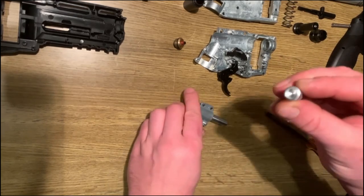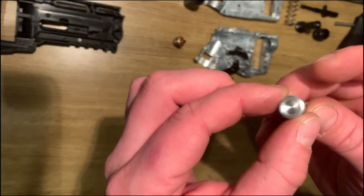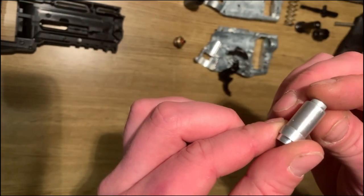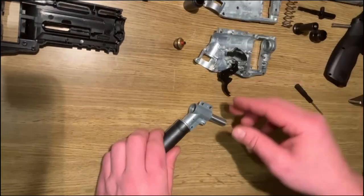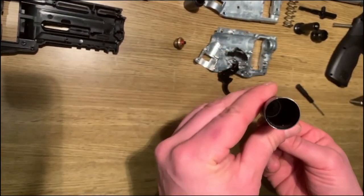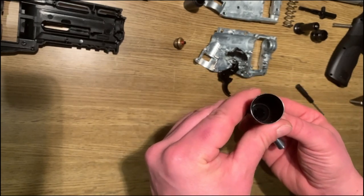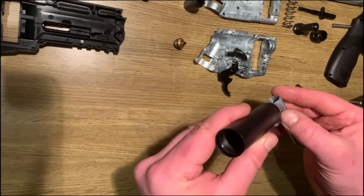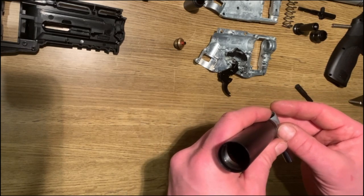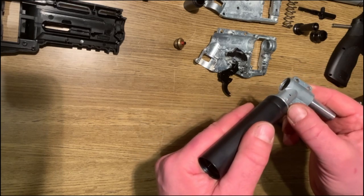This is what the part looks like. It just reduced the space in the chamber, otherwise it didn't do anything. As I said, there is no valve in here, the 11 joule version has a valve in here. Although there are also older 7.5 joule versions, there is still a valve in there, you can then unscrew it with a long screw.